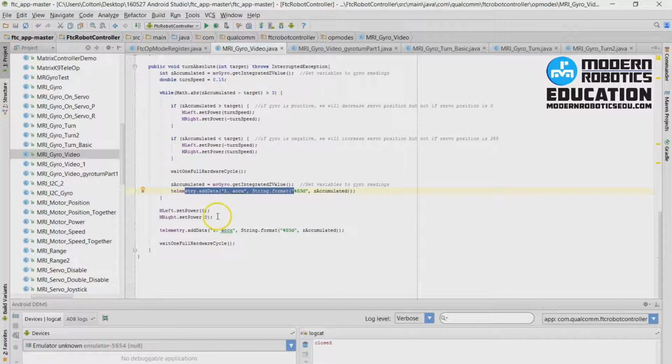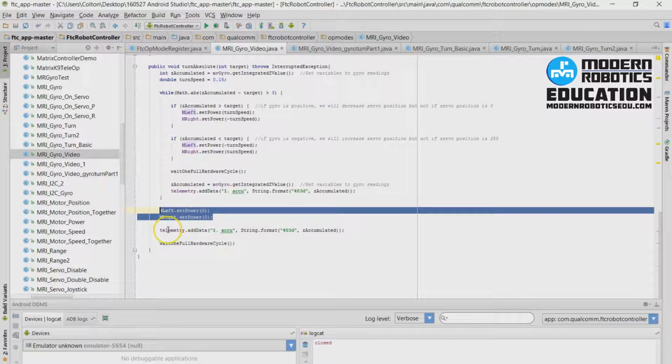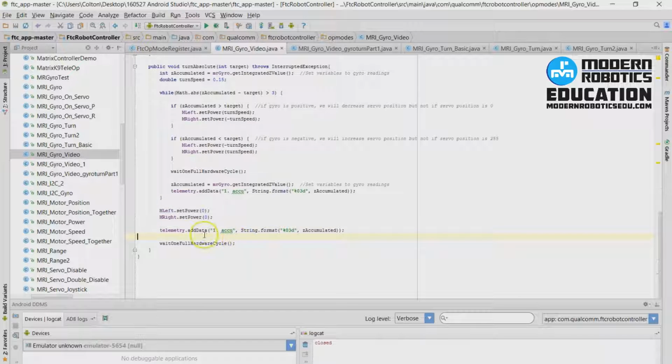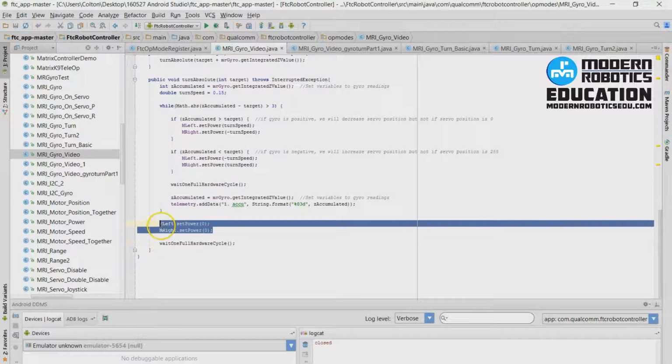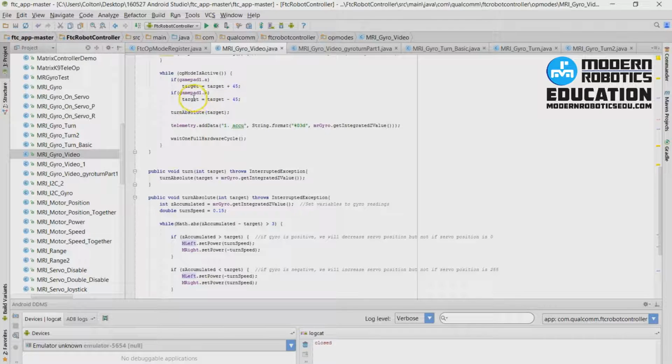When it reaches 3 of the target value, then it'll stop both the motors, print the new value, and I suppose that's kind of silly because we just do that here. So this isn't going to hurt anything, but it's a little redundant. I'm going to do that just so I feel better. Then it's going to stop the motors, and then I'll wait another hardware cycle and make sure that motor power gets to the motor, so motors actually stop. And then we'll go back to your while that mode is active and look for the next thing to do. So again, print to the screen. And if you're not doing anything else in this program, it kind of doesn't make sense to have that here either. And then we'll wait for a hardware cycle, and then we'll go back around and see if either of these 2 buttons are pressed.